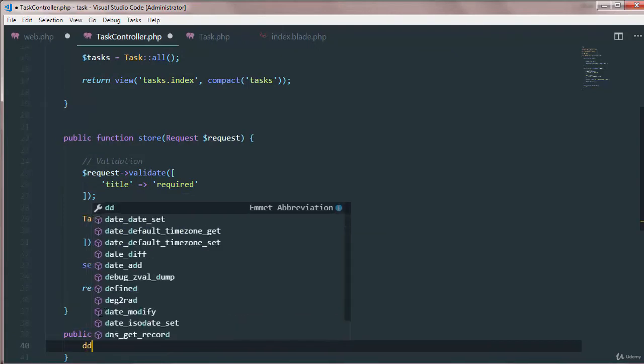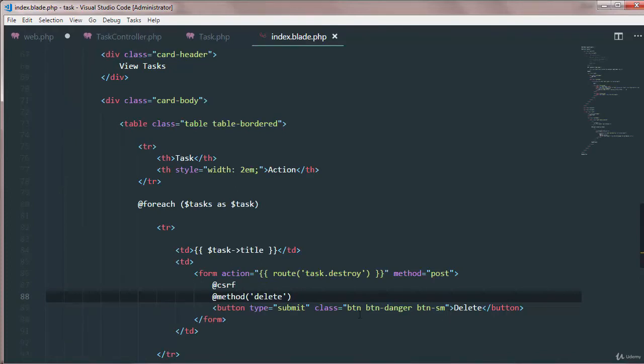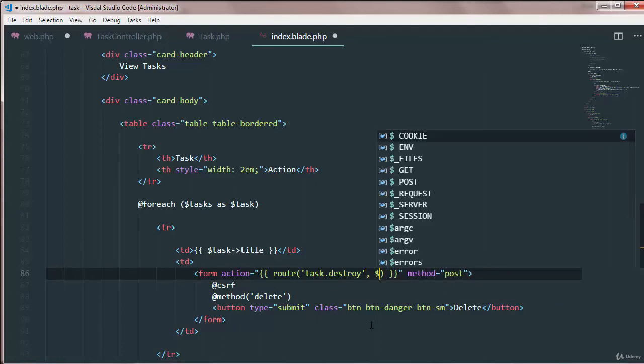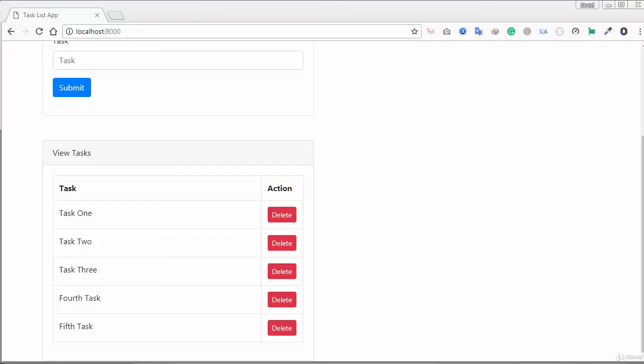Okay, if we just die and dump the ID, and make sure in index.blade, we need to pass the ID here, so we can say task ID, right? Just go back and refresh the page.